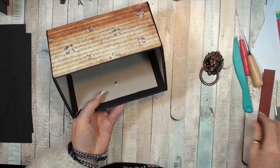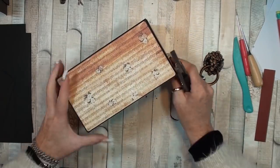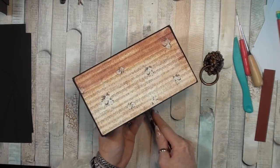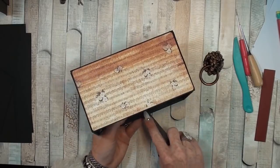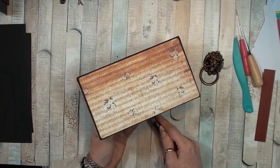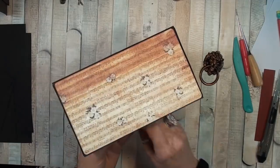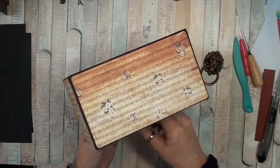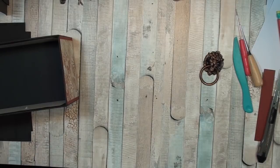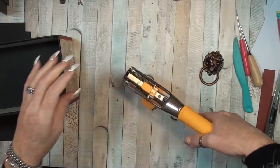Now I have this ugly piece. I'm going to cut that off if I can. Let's see if I can do that. Watch my finger. And perhaps it was easier to use just my copper dial. Why did I not think of that earlier? I do have that. So use it. Girl, use it. Okay, it's pretty far, but why am I not using this?